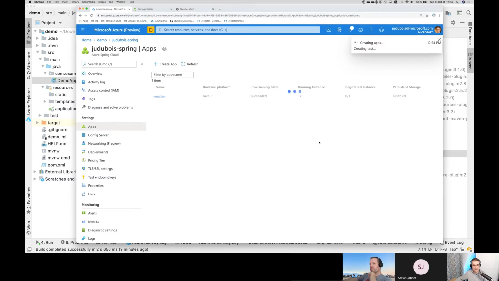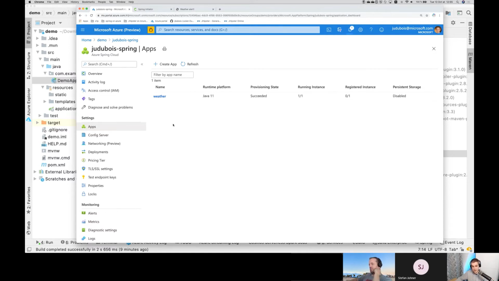So this is a platform as a service. Basically, you don't manage anything. You don't manage the discovery server. You don't manage the configuration server. You tell it how many nodes you want. You tell it the CPU that you want. You also tell it if you want automatic scalability. It can scale them automatically, up and down, of course. But basically, you're just going to send your app to Azure Spring Cloud, and it's going to run those apps and manage them for you.